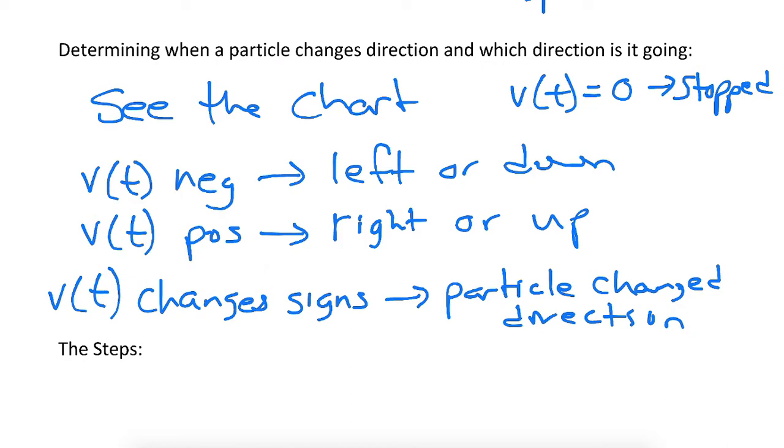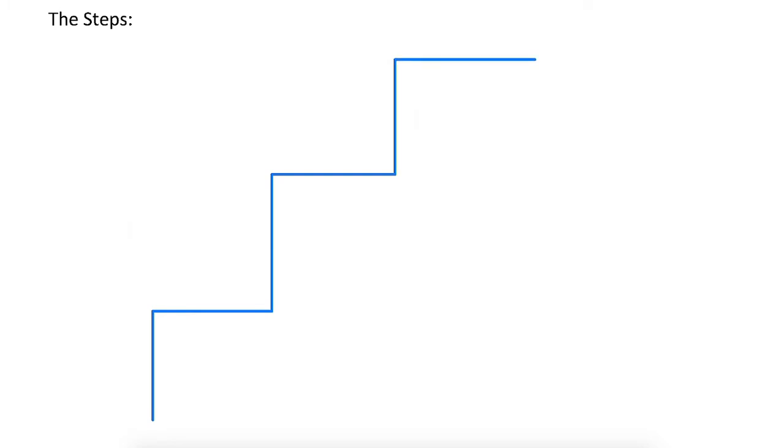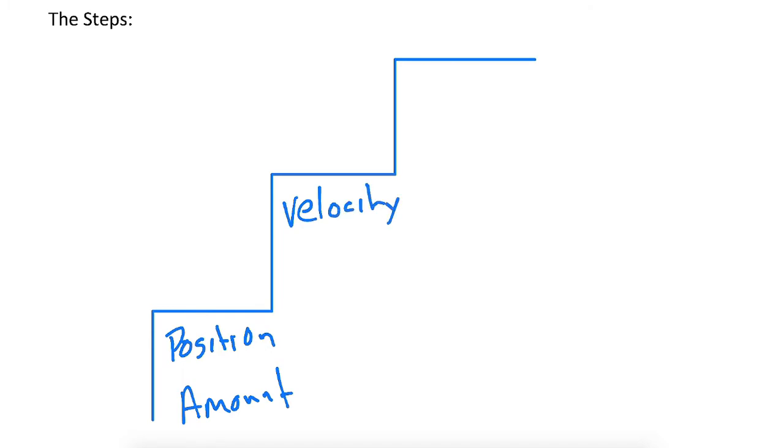Okay. Now the steps. We haven't talked about the steps diagram. I think it's probably going to be a pretty valuable thing to understand. Certainly going to come into play when you're asked anything about units. Remember that when we did this, I'm going to make this a pretty big diagram right here. So remember, down here is the position. It might be the amount. This is the velocity, or the rate of the amount.